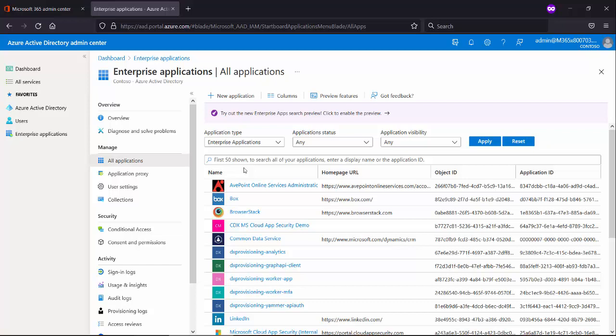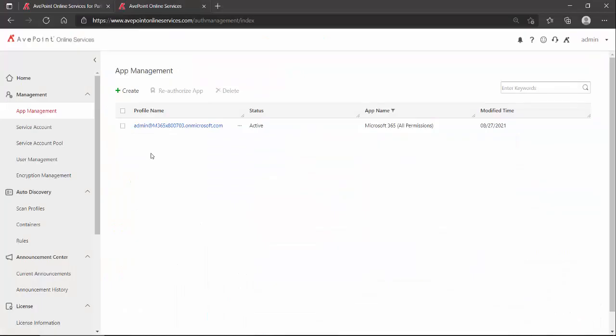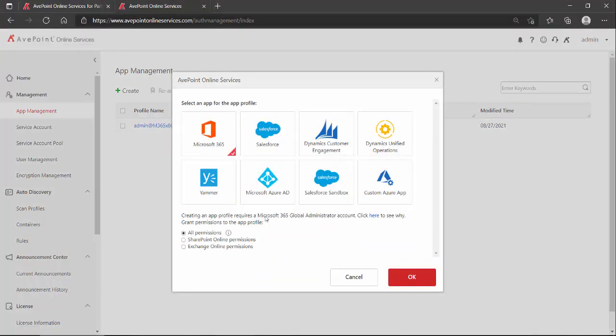Now, if I go back over to AOS, as we saw earlier in that create box, there are other types of apps as well. If you are using tools such as, for instance, our Sense tool for license management, you're going to need the Microsoft Azure AD app. If you're using cloud governance and you want to be able to pull the departments from your Azure AD to use as metadata as part of your services, you're going to need to add the Microsoft Azure AD app as well. And it's the same exact process.